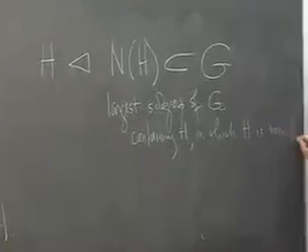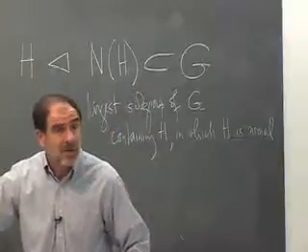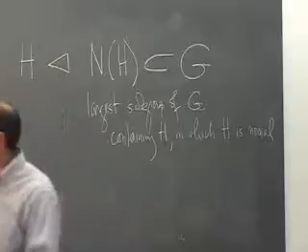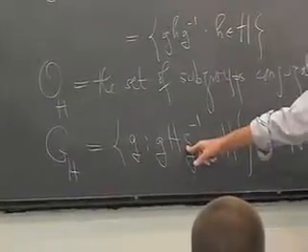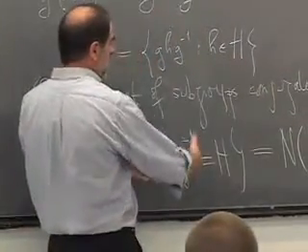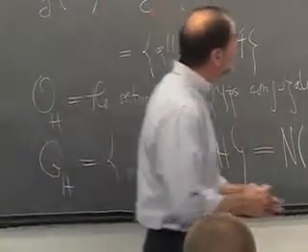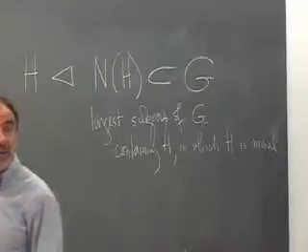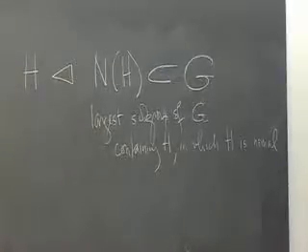I mean, if H is a normal subgroup of G, its stabilizer is the entire group under this action. Right? That's what it means to be normal in G, that this subgroup is equal to H for all g. So you see what you can add to H that preserves H in this conjugation business, and it's the largest subgroup of G that normalizes H. So I'll give you two examples of normalizers.